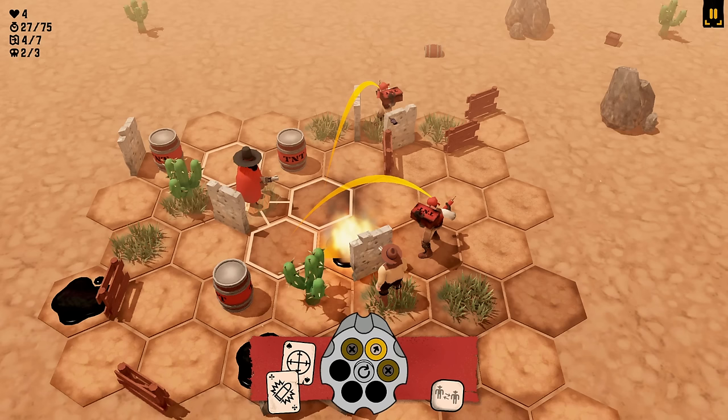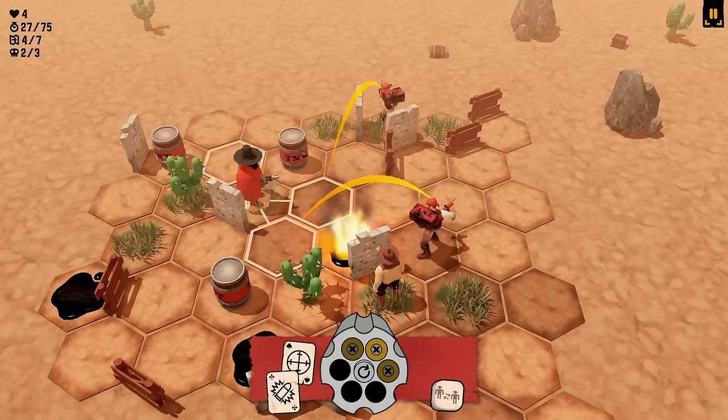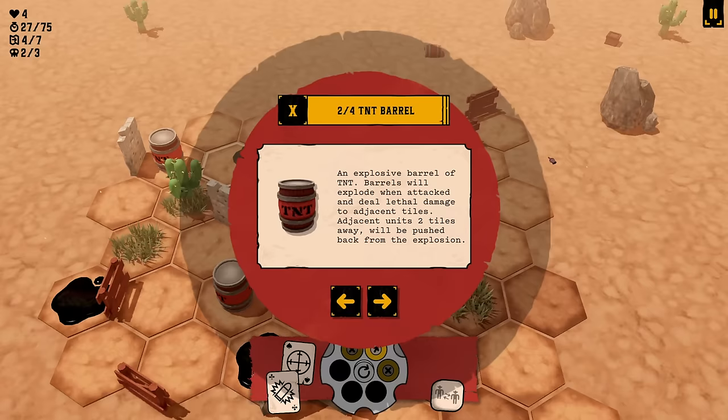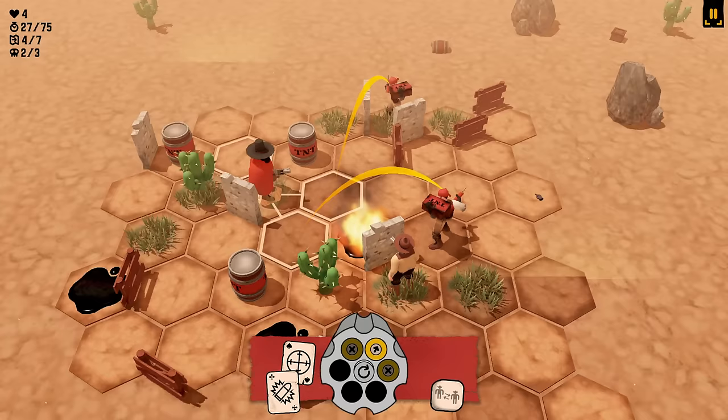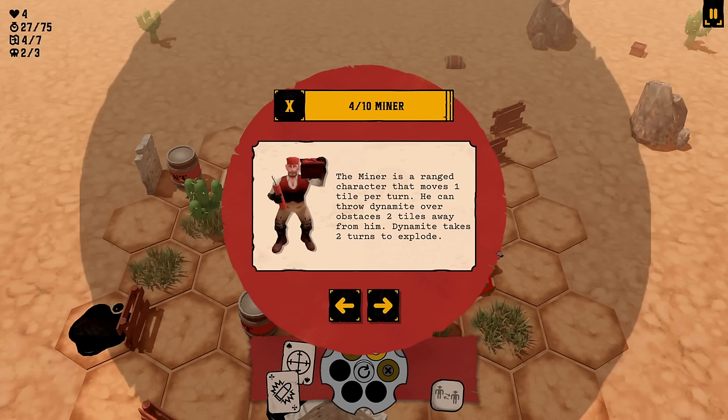He's going to be throwing that stick of dynamite, which is unfortunate for me. Part of me wants to just scooch on up, like rotate places with the barrel. But I don't know if that's going to go well. Surely this does damage, right? It will explode when attacked and deal lethal damage to adjacent tiles. Okay, yeah. That's the thing, I'm looking for one damage, but there is no one damage. It's you're dead, dude, or no, you're not dead, dude. These do lethal. Moves one tile per turn, can throw dynamite over obstacles. Takes two turns to explode.